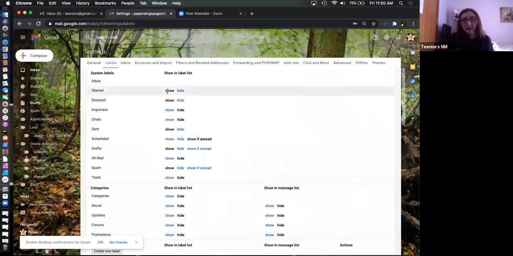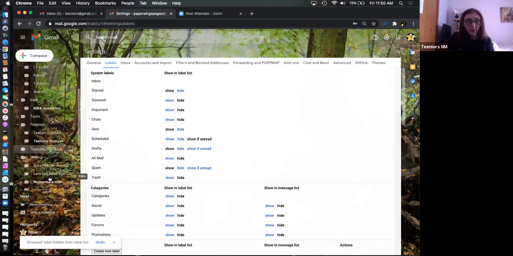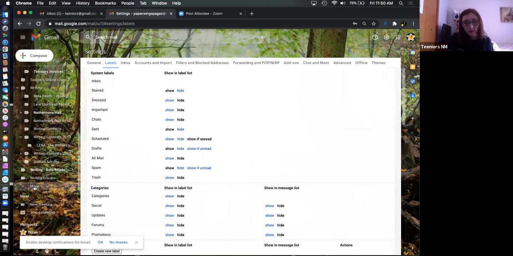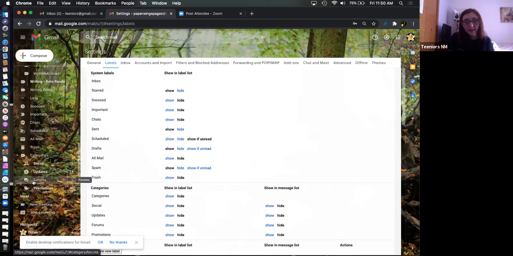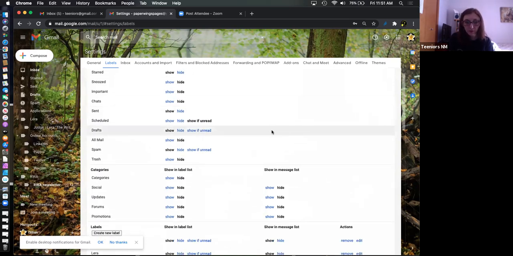What you can do is you can click show or hide on each one. And if I hide a particular thing, like let's use snoozed for an example. I click on hide, it's show right now. So you see how it says snoozed here in my sidebar with that little clock symbol? If I click hide, that disappears. So ideally, if we did this right, it shows up now underneath below. So remember I said earlier about the spam folder being under more in that little downward arrow? Well, because I clicked hide under snoozed, snoozed appears down here. So that is a good way of changing what you see and how you see it.